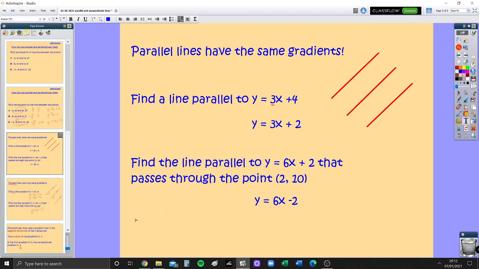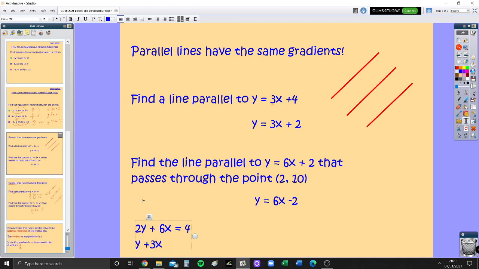Now, ones to watch out for in this case that have tripped a few people up in the past, where we've got things like 2y plus 6x equals 4 as your equation. Remember that our y equals mx plus c is just that, it's a y equals equation. So you'd need to get y isolated on its own before you can do any more manipulation. So if I was going to find a line parallel to this, I'd need to do some rearrangements. First off, I need to make sure there's only one y in this. So we need to halve everything in the equation.